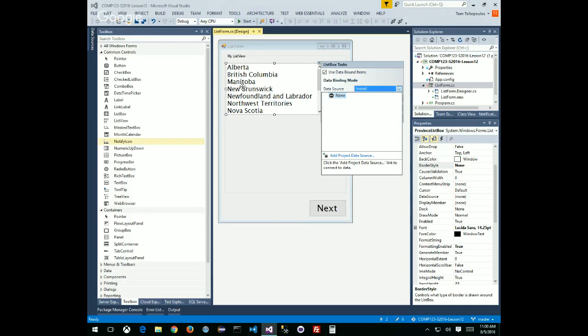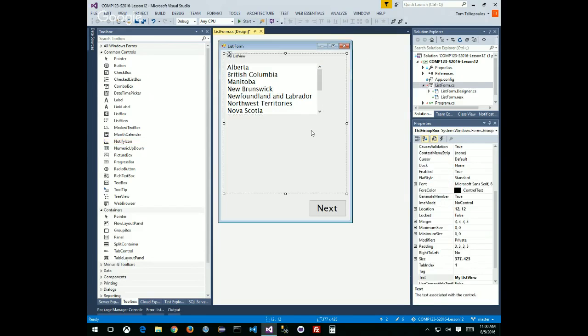But eventually, instead of hand bombing the information here inside the UI, we can actually link it to a real data source, which is really what we want to do. So we don't want to do this. That's one thing we can do. Let's see what else we can do here for the list box.